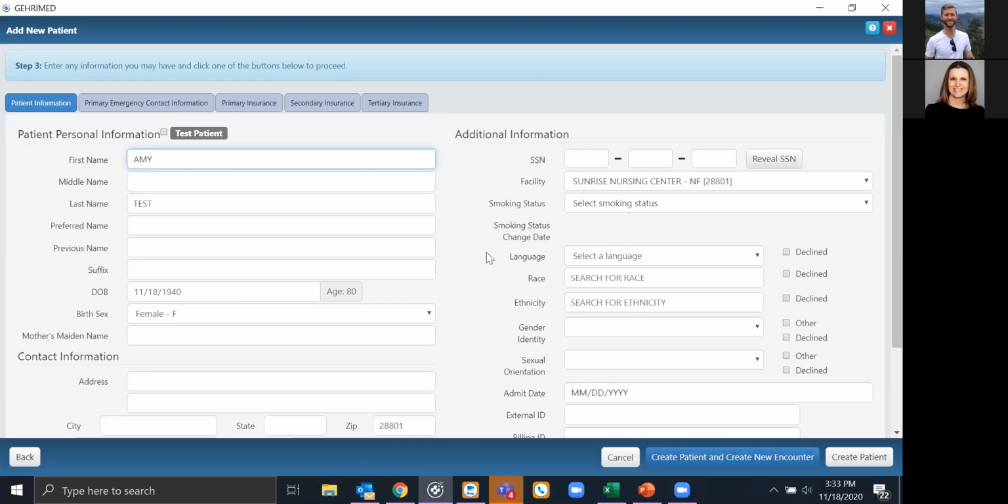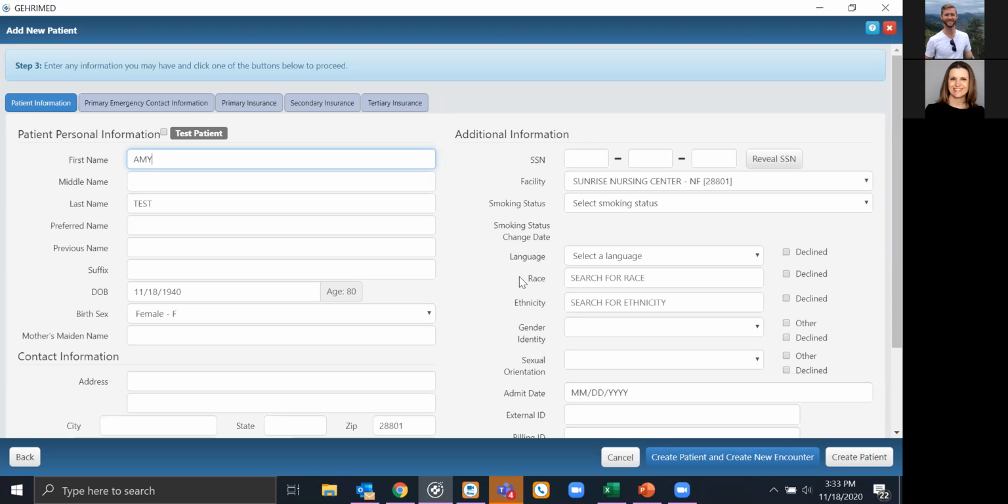And here's where all of the very detailed patient demographics can get added, where we are updating her contact information, her emergency contact information, her insurance information. That can all get added on these screens, but you don't have to add that information in order to do an encounter for the patient. You can enter that information later.